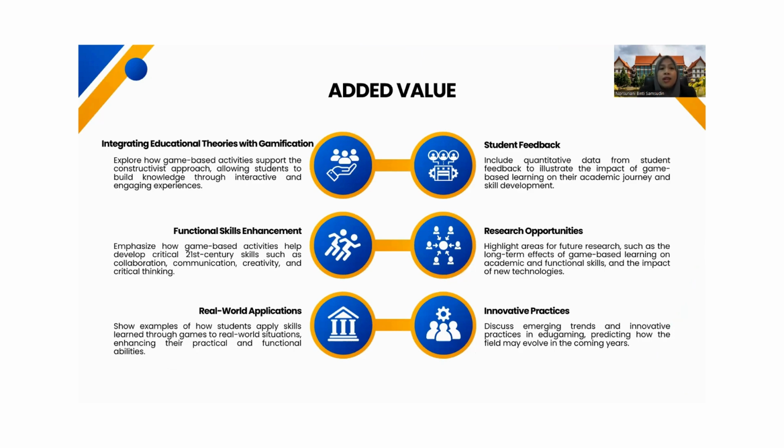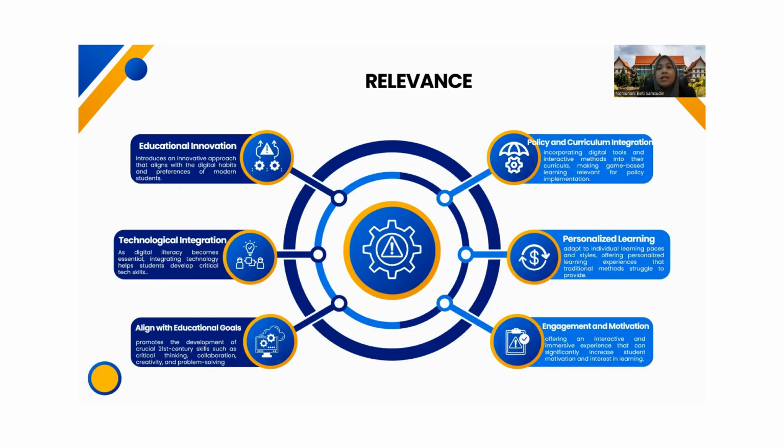The added value is integrating the educational theory with gamification, functional skill enhancement, real-world application, student feedback, research opportunity, and innovative practice. For the relevance or significance of the impact, the first one is educational innovation, where technological integration aligns with the educational goals that promote development of crucial 21st century skills such as critical thinking, collaboration, creativity, and problem solving. It also embeds policy and curriculum integration, personalized learning, as well as engagement and motivation.